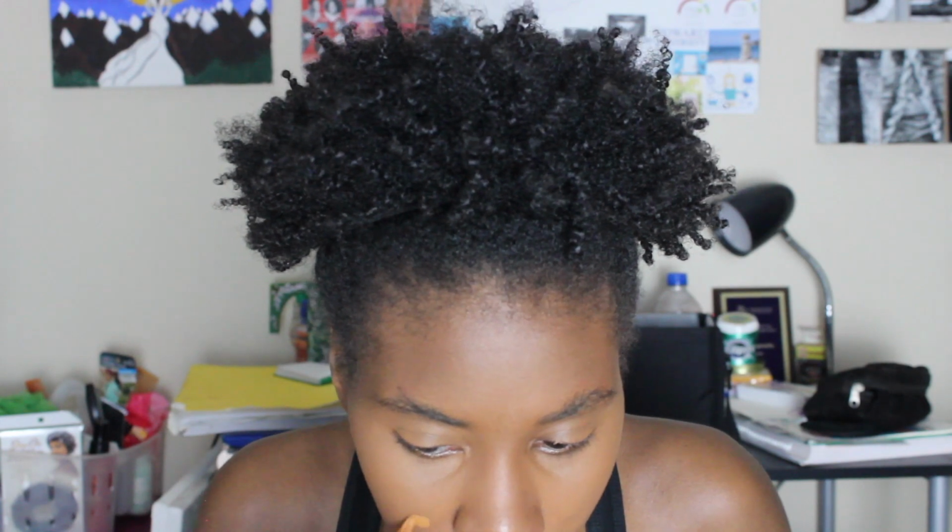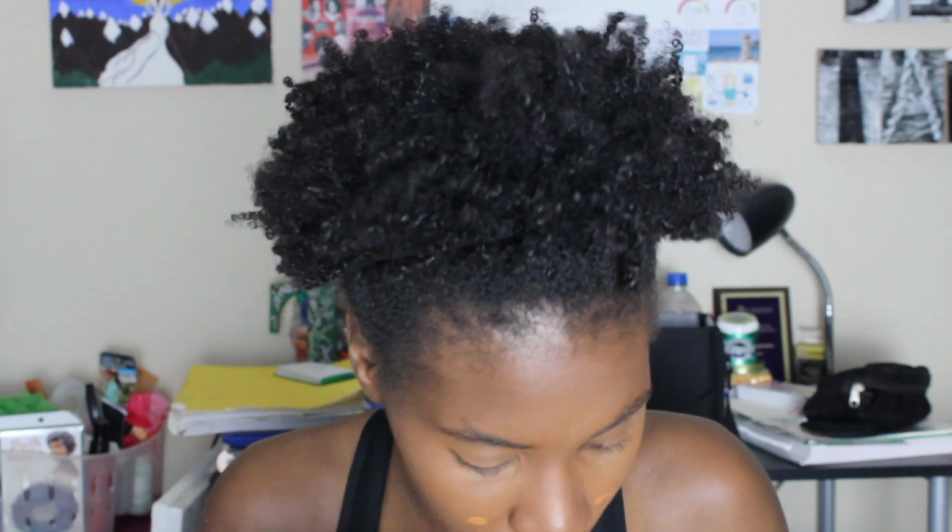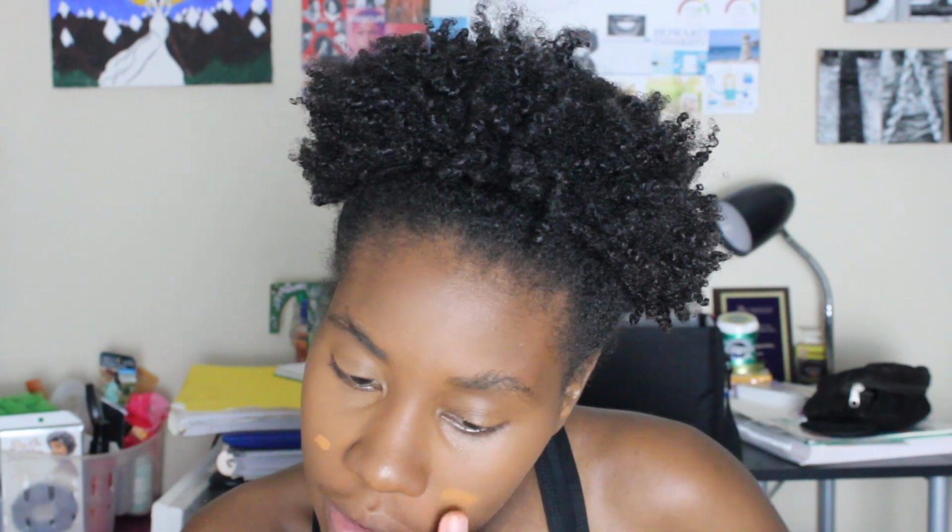It's coming up, and I don't know what that is, right here. It was doing it on my forehead earlier, and now it's doing it in this part of my face. And I don't know what to do. Do I need to use my finger? I'm gonna use my finger. This concealer is so creamy, and it seems like it's gonna go so far. I'm upset that I'm not feeling it like I want to. So I'm really trying to make this work, and it's just not.